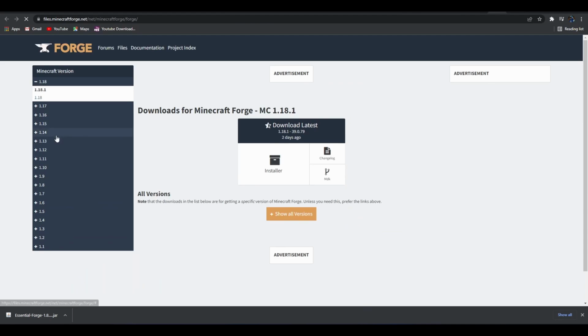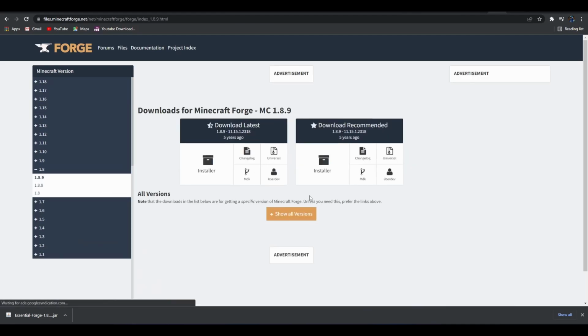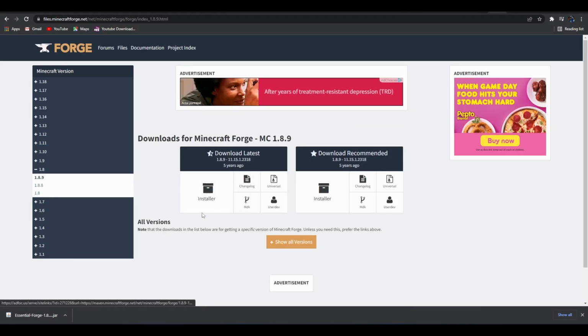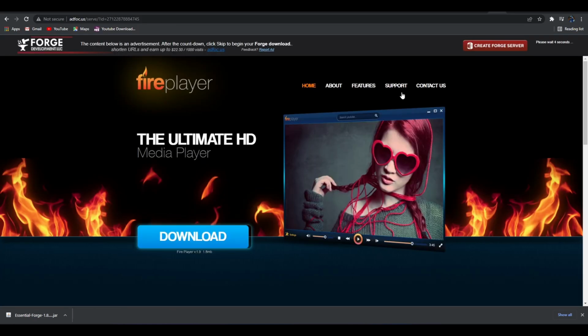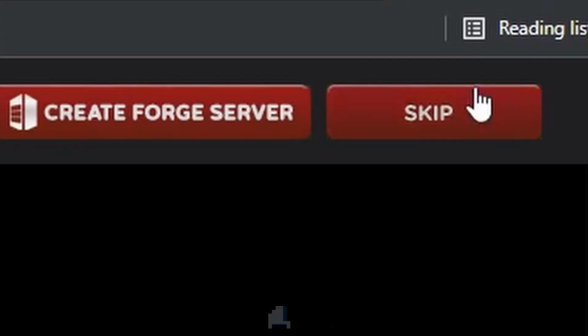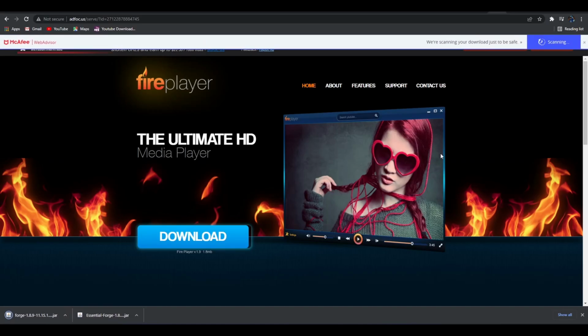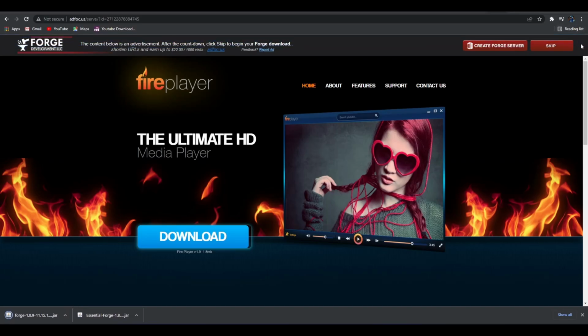So you search up Forge, you download it like that, go to 1.8.9, hit download for the latest, and then you hit this. Don't click anything here. Do not click anything here. Wait for the download link here, which is also going to be inside the download links down below in the description. So you don't need me to go through the process, because I'm going to show you the download link and it will just immediately download for you guys.